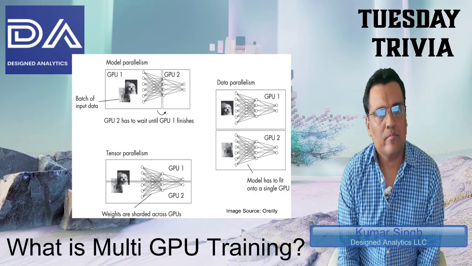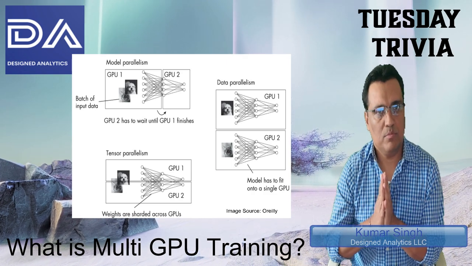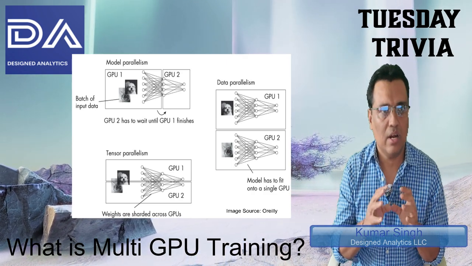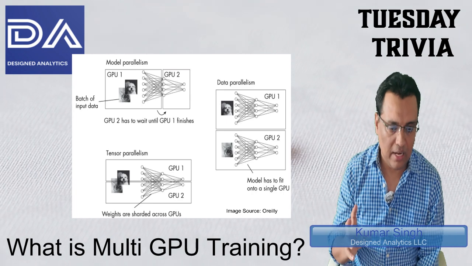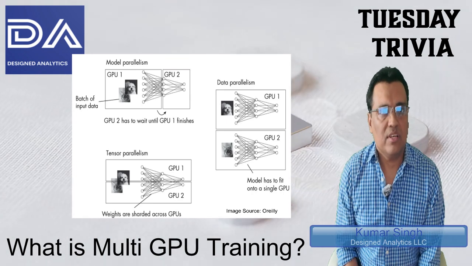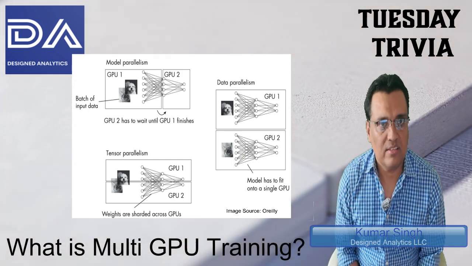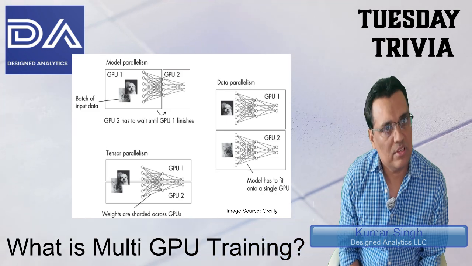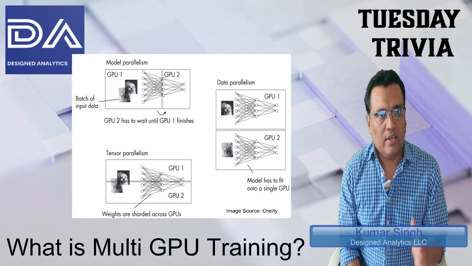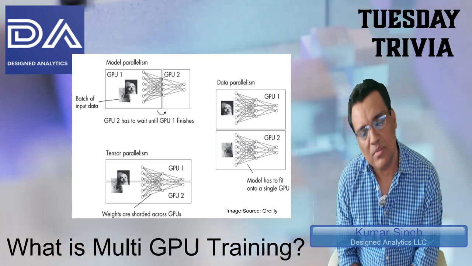One thing that we have to remember here is that we are using the term GPUs to describe the hardware utilized for parallel processing. However, the same concepts and techniques discussed can be applied to other specialized hardware devices also, such as tensor processing units, TPUs, or other accelerators, depending on the specific architecture and requirements of the system.